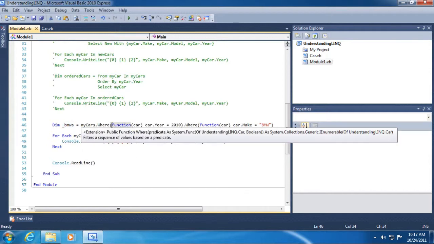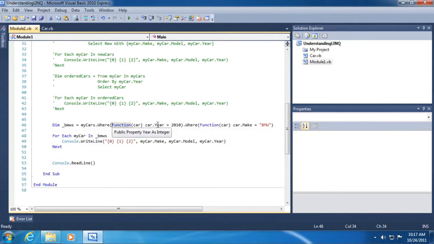So I use this term lambda expression, and a lambda expression is basically a shortcut for a method. We needed a method that would create a filter. So the filter here is where the car.Year is 2010. This little syntax here is a shortened version of a method.